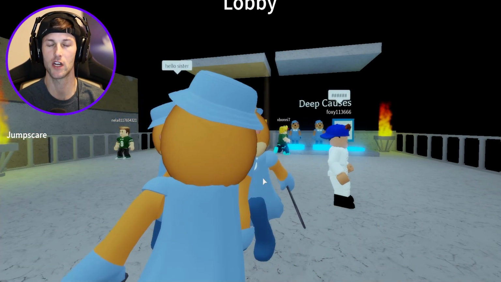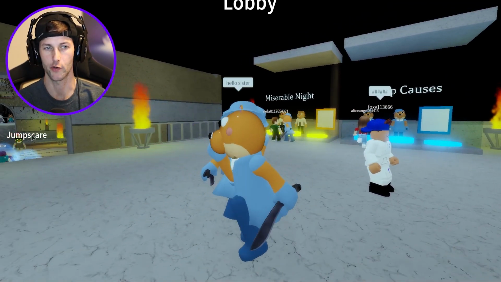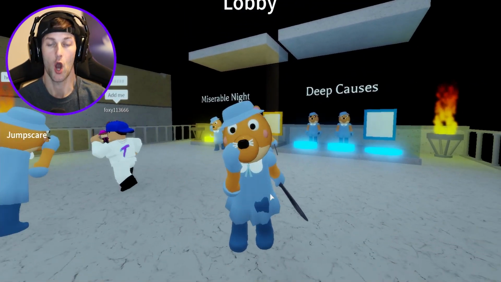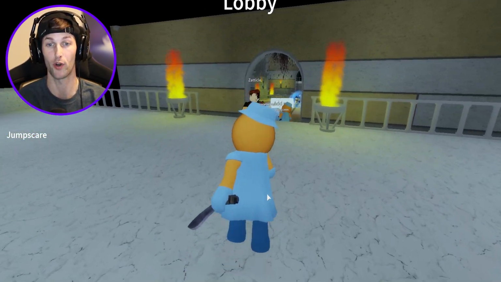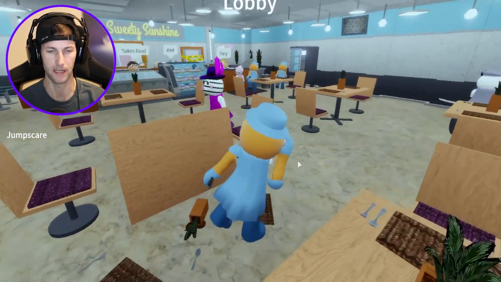Oh, maybe she's here to fight crime. So she's actually a good little hamster. She still has a jump scare. Very cool. Okay, so we're actually gonna stay like this and we are going to go into the brand new Sweet Shops map.